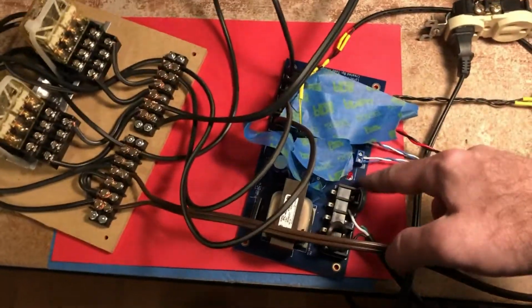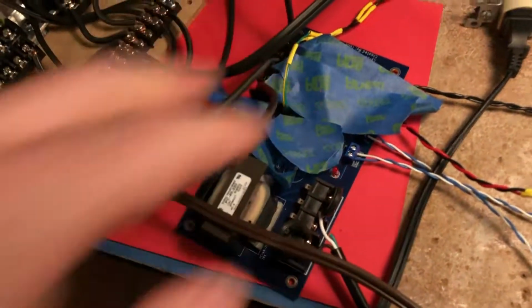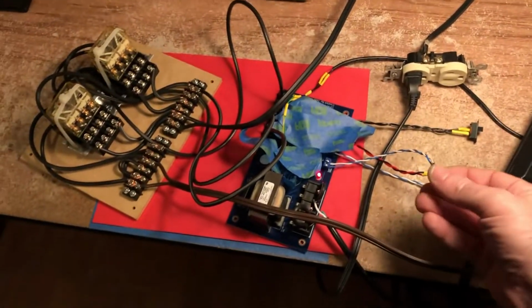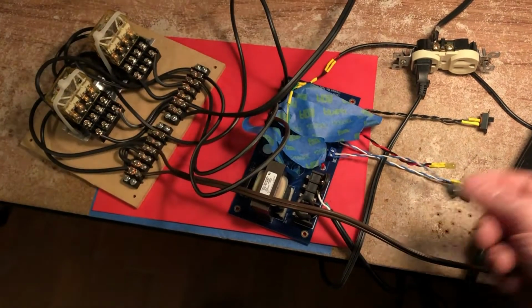This is just an indication that the board is running, right? It's a heartbeat, if you will. I put tape over the rest of this because I'd like to keep my circuit to myself. So keep prying eyes out. You can buy one and then you can know what the circuit is. So cool.